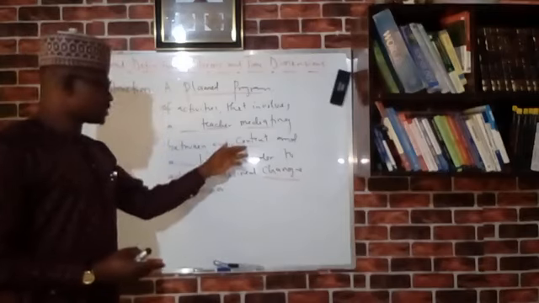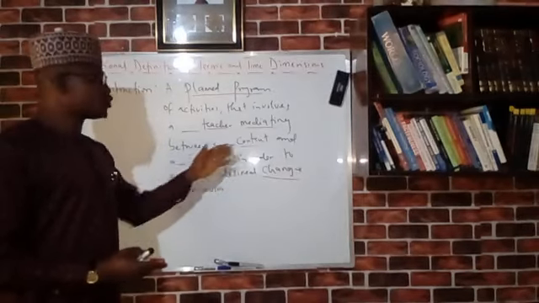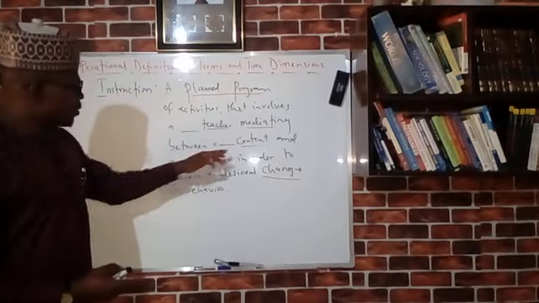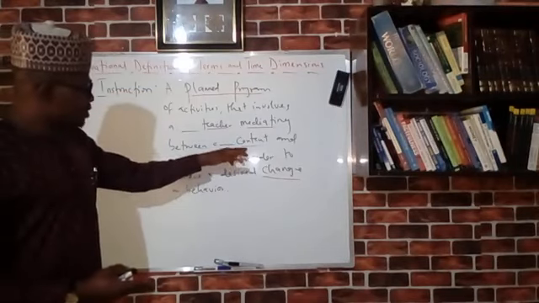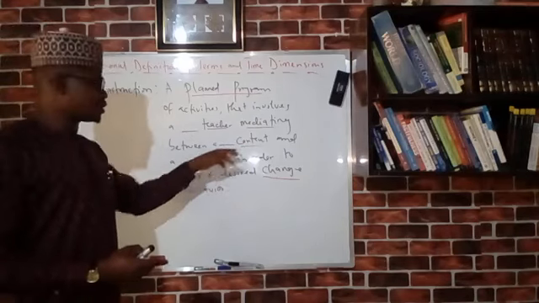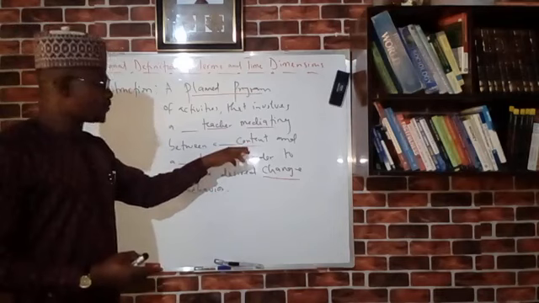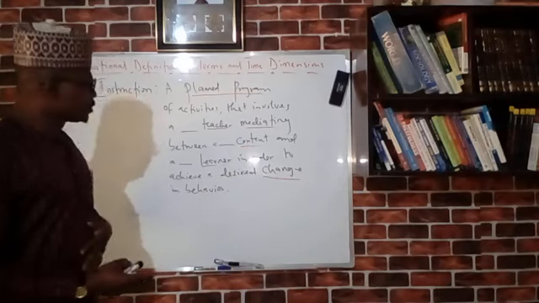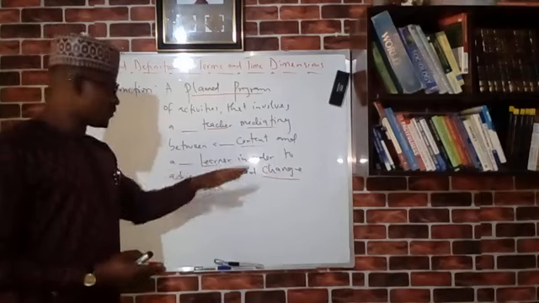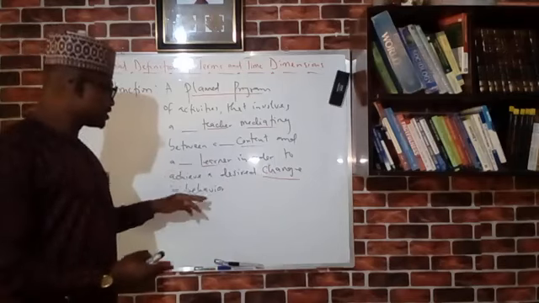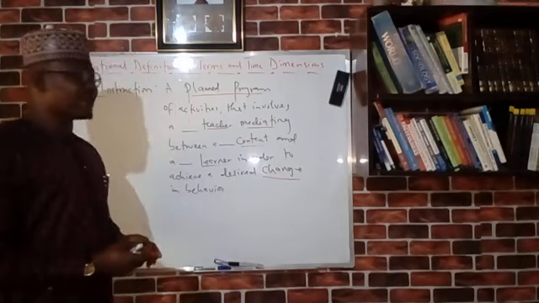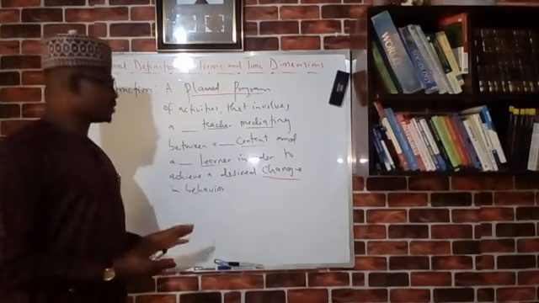So the teacher knows how to mediate, knows what to adjust and when to adjust, and what to alter between this or this. Sometimes you change certain things from the angle of the learner, or sometimes you alter certain things from the angle of the content which you are teaching. So the aim of all this is in order to achieve a desired change in behavior. There must be a change at the end of the instruction process.